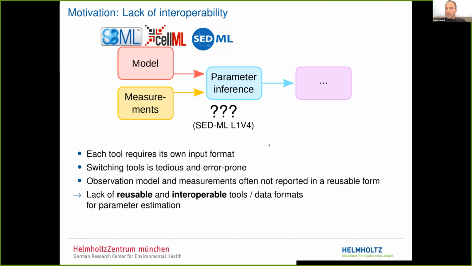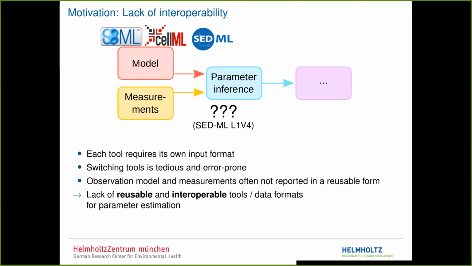You can find some data only in some plots, or you need to go through some pretty long supplementary information where you can potentially scrape some formula from some PDF document, but it's all not so much fun. So to this end, we developed PEtab to improve reusability, reproducibility and interoperability of different tools.